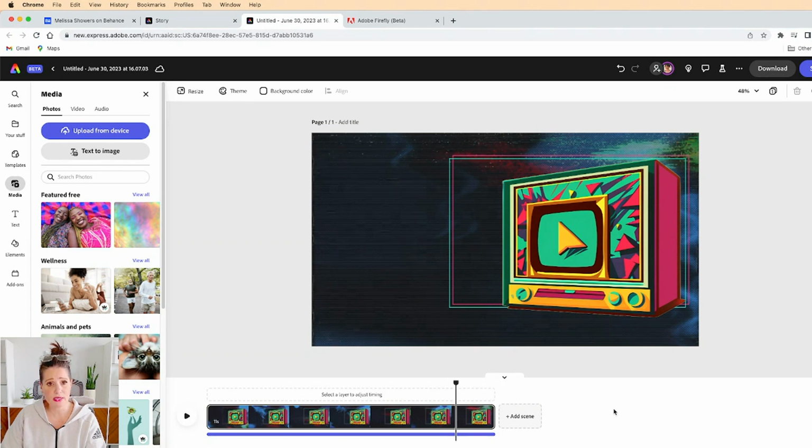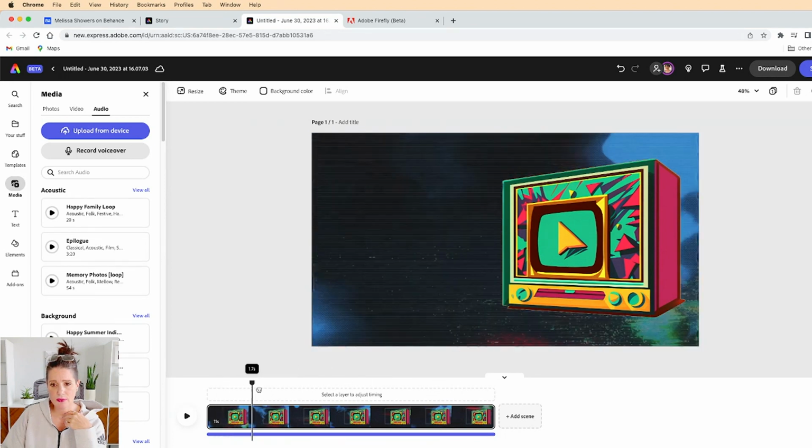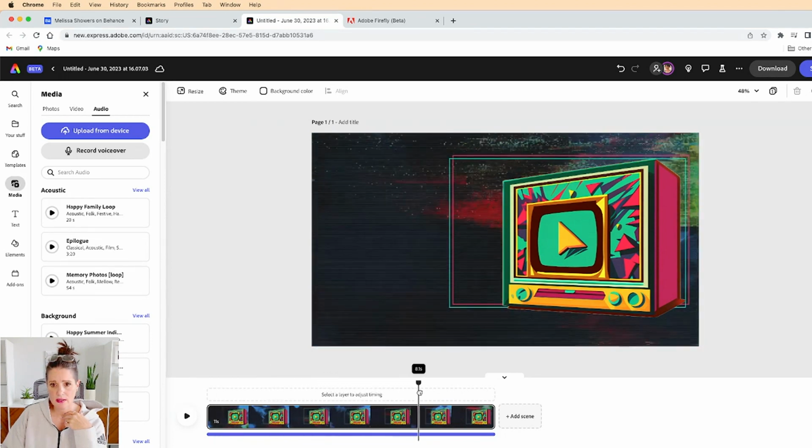If anyone knows how to mute the music in an Adobe Express clip, let me know in the chat. Audio, let's see. So that's pretty awesome that you can add audio, but I don't want to hear mine. Okay, I'll just have to keep that in mind. Hopefully when I'm scrubbing, no one hears it.